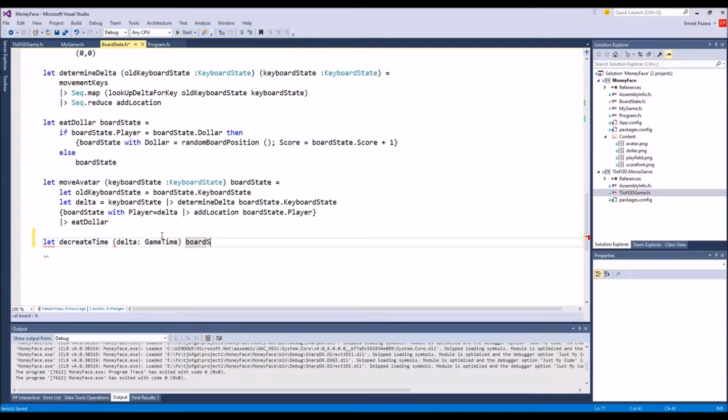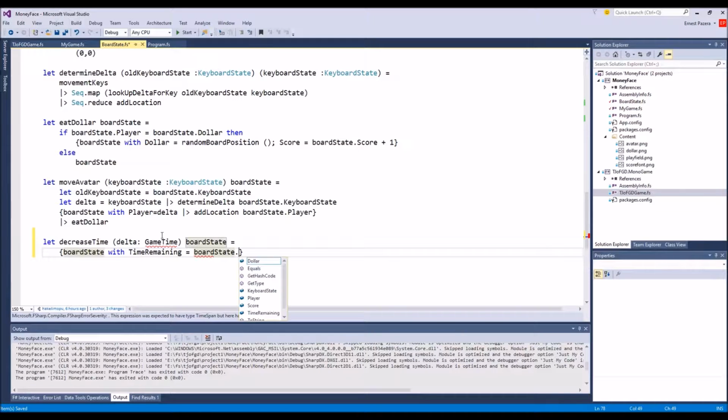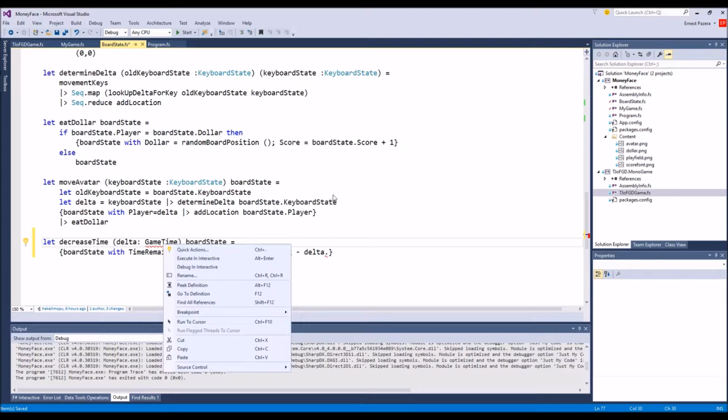And board state equals decrease time. So we're going to go board state with time remaining. Board state dot time remaining minus delta dot get game time, it doesn't like.